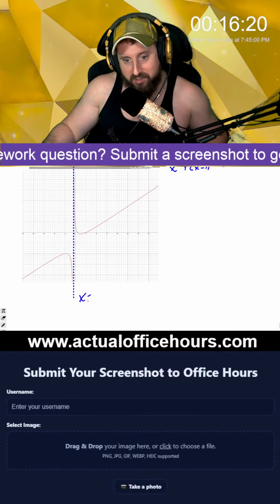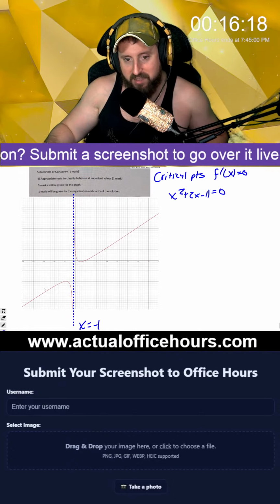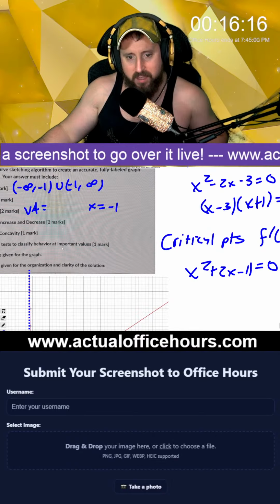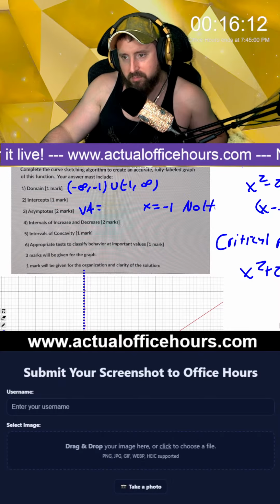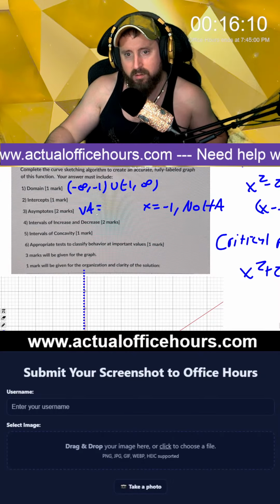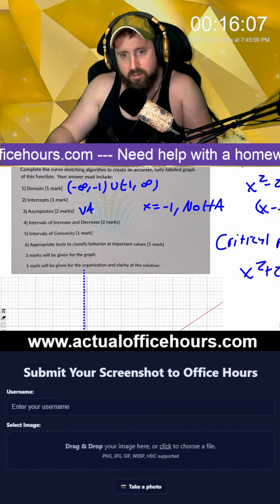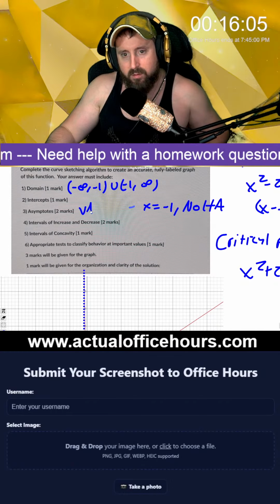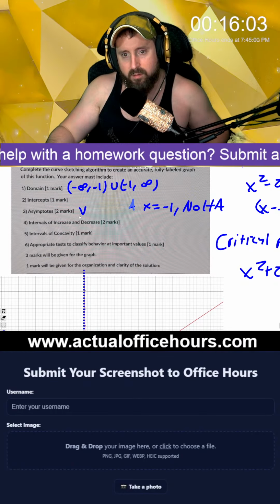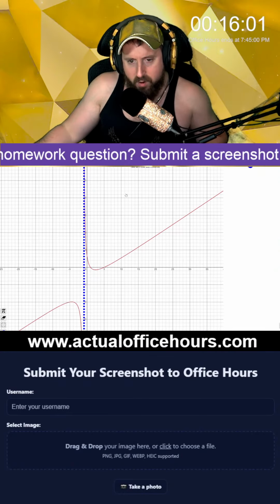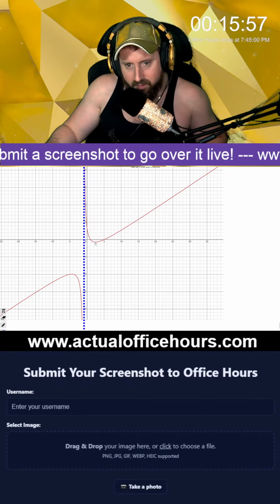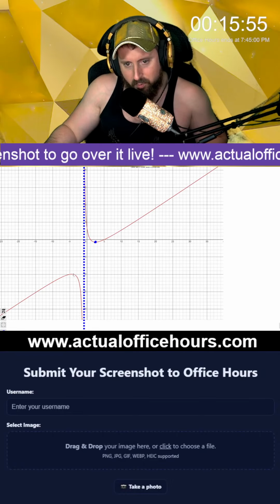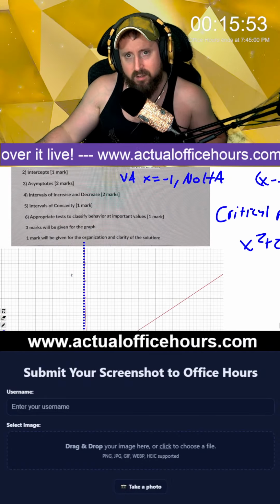All right, cool. So this is x equals negative 1. This is the slant asymptote that happens, right? So I don't think there's any... So no horizontal asymptotes. But then there are going to be critical points, like, I guess here? Right here and here are critical points, which are ugly.